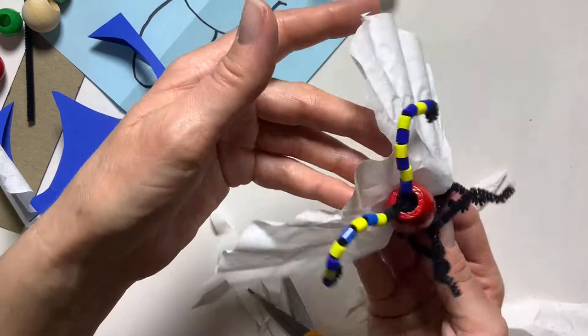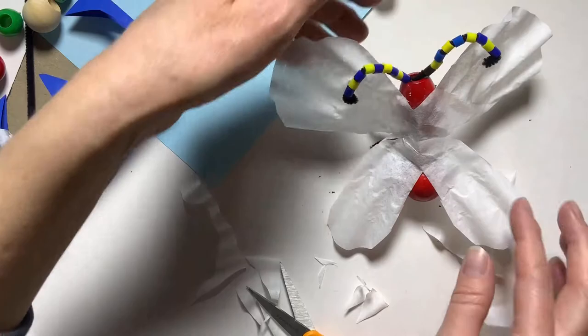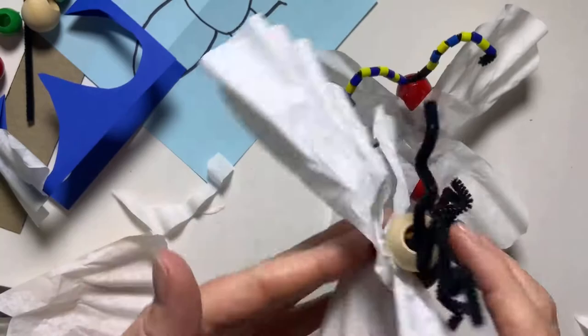So this is what I have so far. I've got my coffee filter wings. I tried attaching them with pipe cleaner. I thought about using my cardstock. I think I'm gonna try one more time.